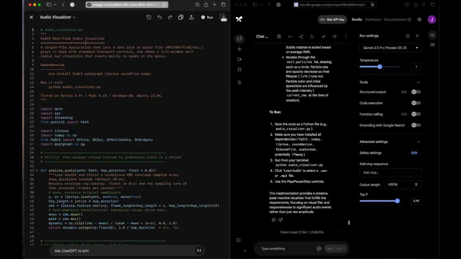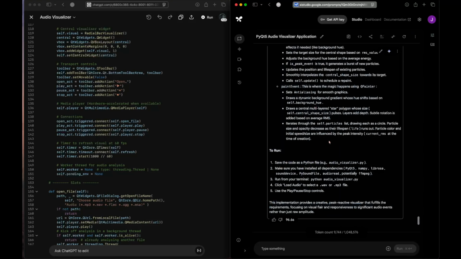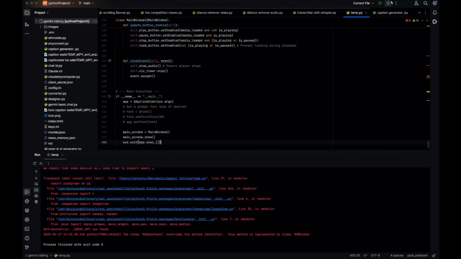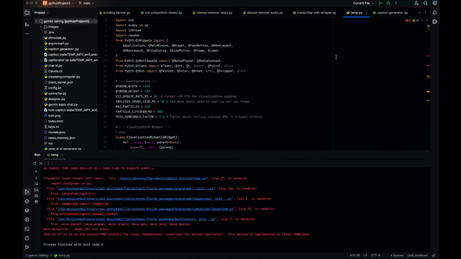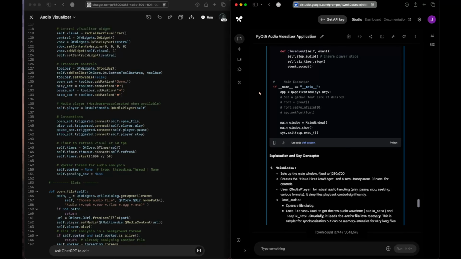Okay, that was very good. That looks awesome. I enjoyed it, even though it was basic, but it looked good. Let's see what Gemini 2.5 Pro does. We've got the code, let's copy it. Let's paste it and immediately we see two errors, guys. That's not good. Let's run it. And it says Q linear gradient is not defined. That is a fail. So clearly we can say that OpenAI O3 was better in this.